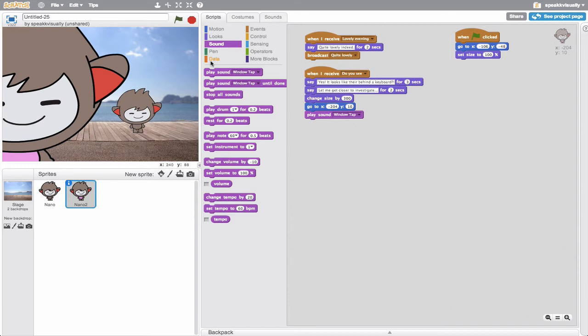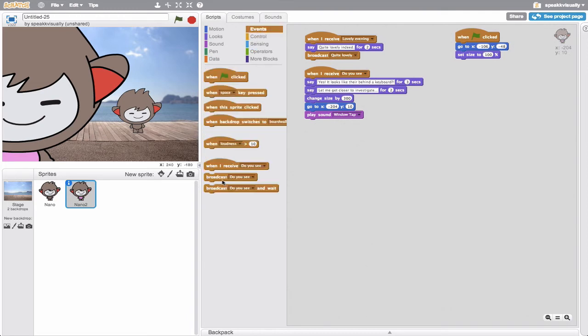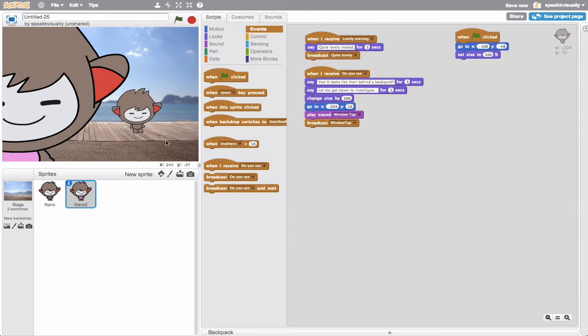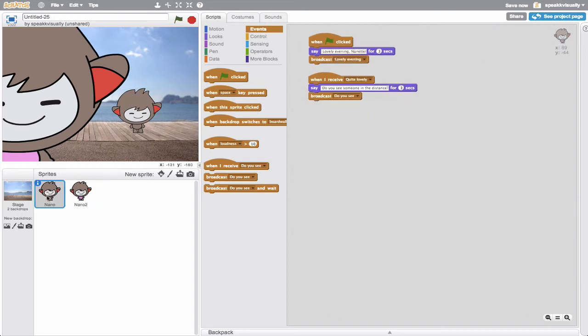So we will send a broadcast over to Nano. So I'll go ahead and create a new broadcast. And I will create a broadcast window tap. Okay. So new message, window tap. I'm naming it window tap because that's what is following it. Okay. And then when Nano gets the window tap, we'll go ahead and have him jump up and investigate too.